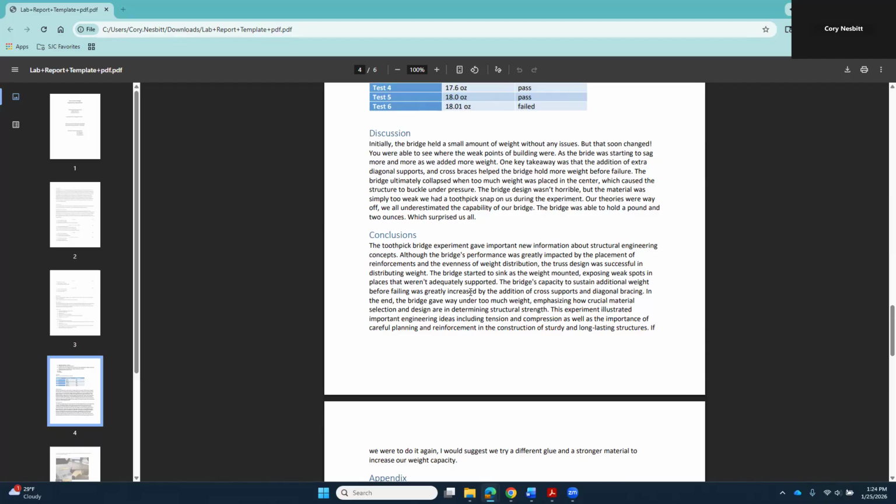When I say fairly good, I mean your bridge was fairly strong. That strong is obviously subjective, because it's your bridge and it's based on how you designed it. But you just need to state that in your conclusions.